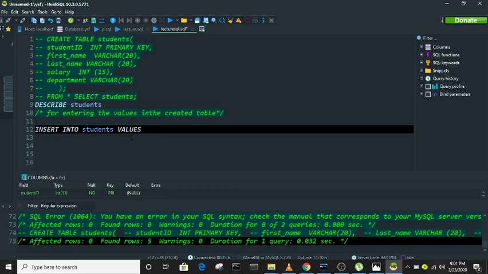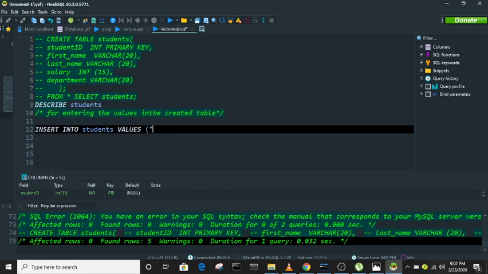Here you can also describe the fields in which you want to enter the values. Just make another parenthesis and type the specific fields you want your values to be in. But I am going to enter the values in all 4 columns I have made here.